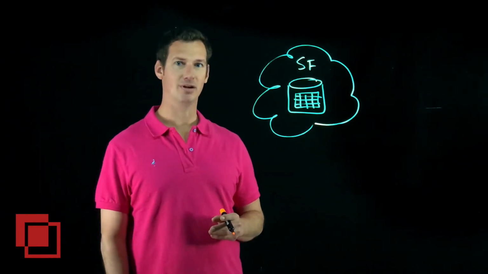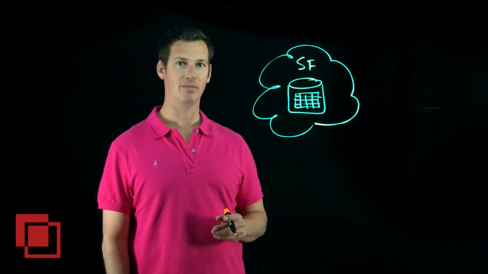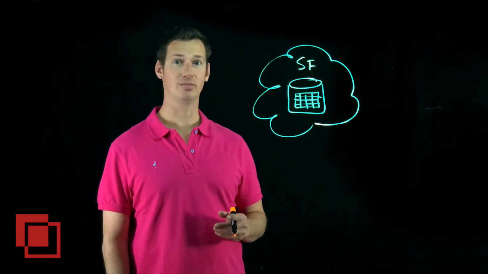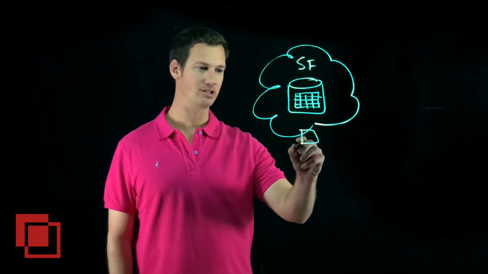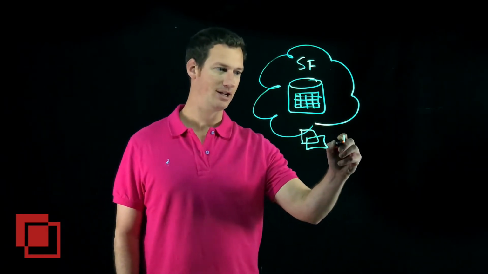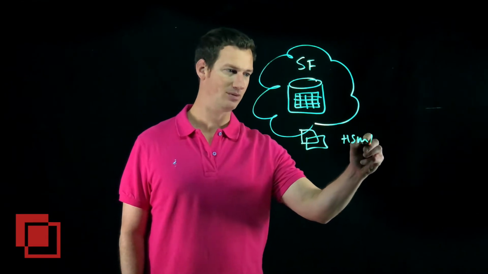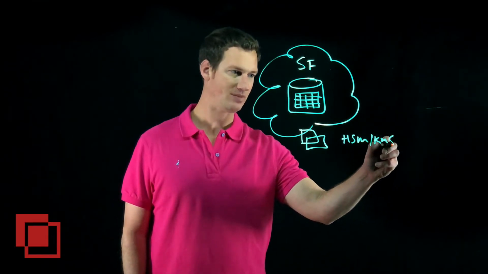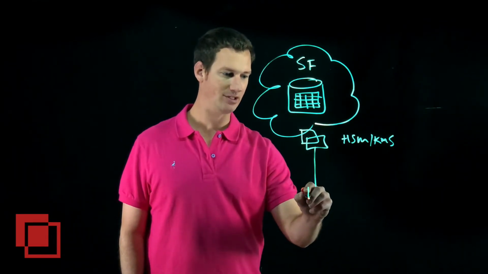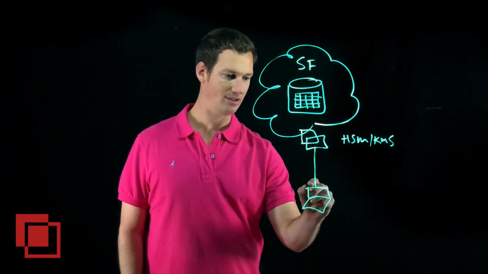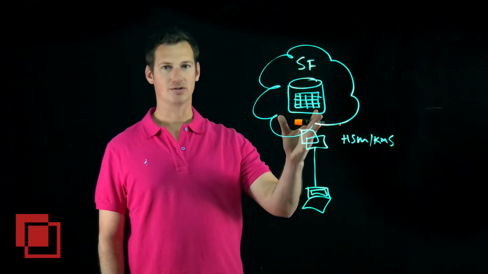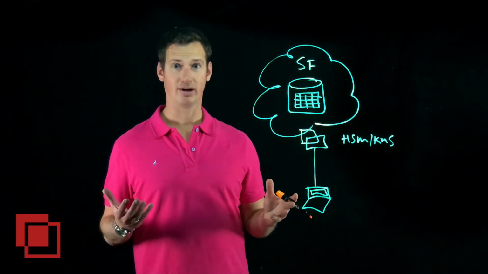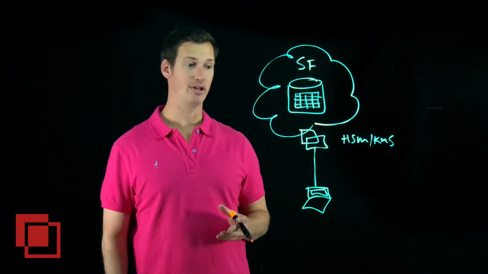And so sometimes people will want to encrypt the data by maintaining their own keys while still being able to support searching and sorting. And so Bitglass has a patented solution for this that actually supports connection to your own HSMs or KMS integrations and sits between basically users and the data. And so there's a number of different ways that data can be put into Salesforce that we support from an integration perspective to encrypt the data on the fly.